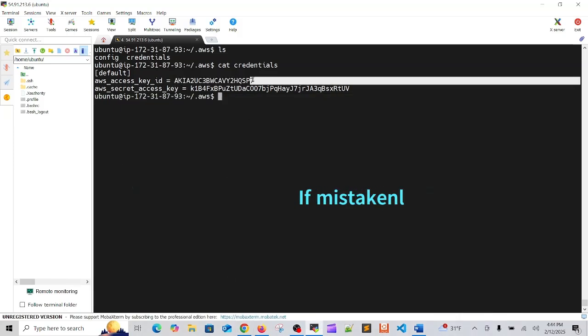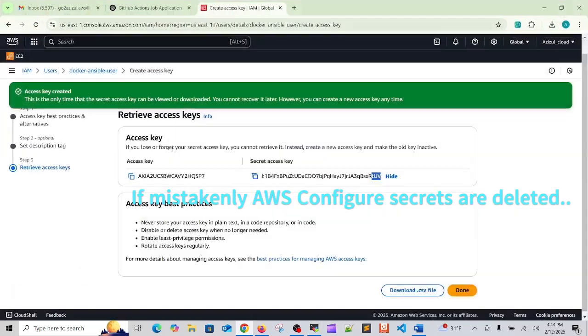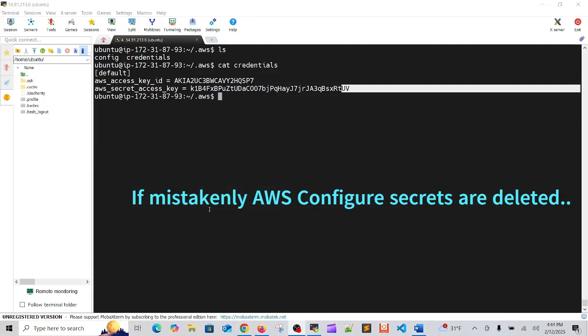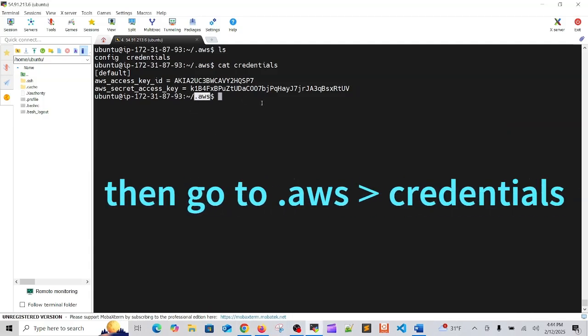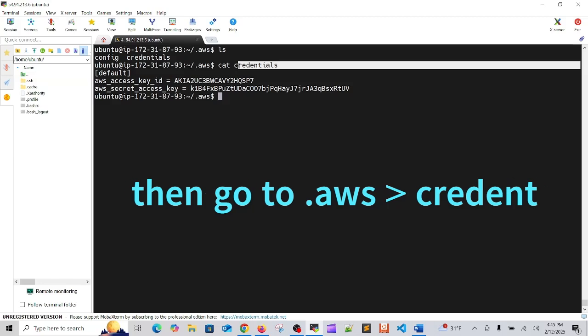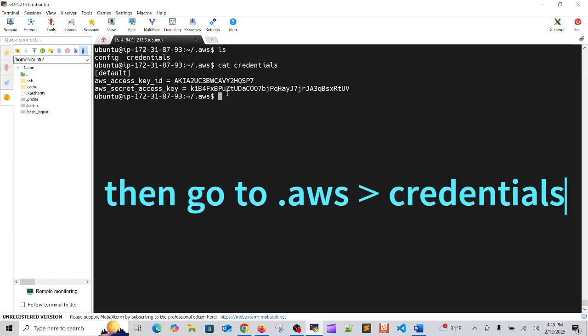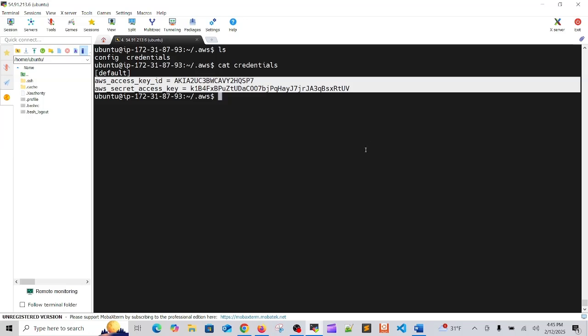We check here p7 uv last. Suppose I just closed, then how can I get that? Then I have to go to dot aws, then I have to do cat credentials, right? Inside the dot aws, these two guys are here. Then I can copy everything like this way, then I can save.